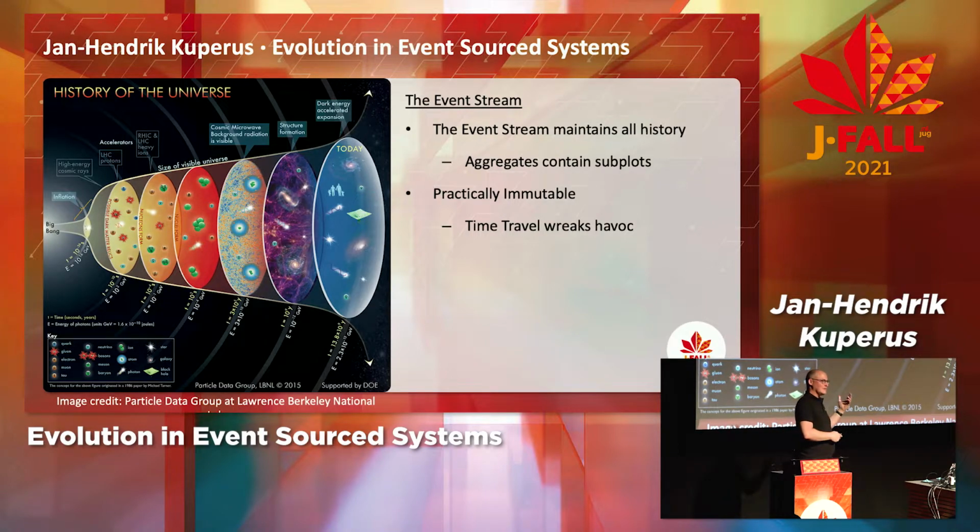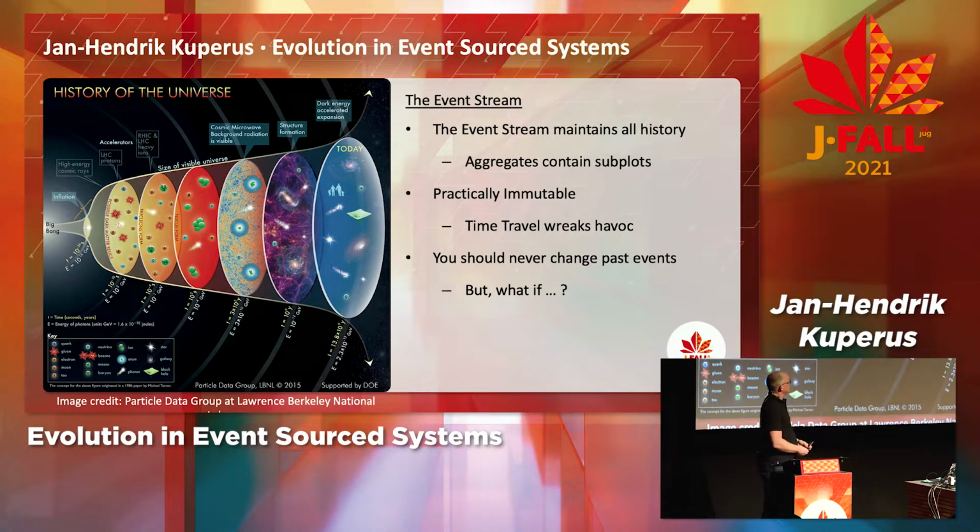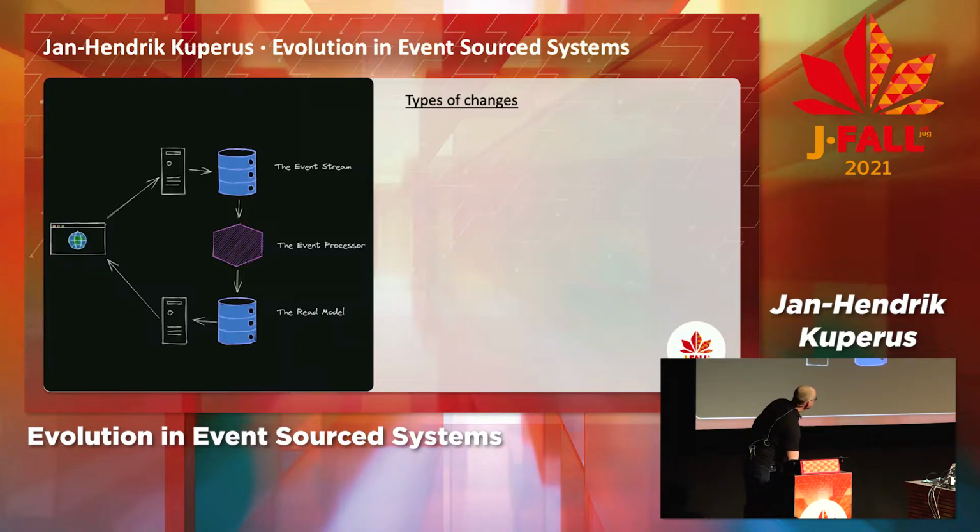But as you can probably tell from a lot of movies that are trying to do things with time travel, changing something in an event stream might feel like time travel. You're going back in time, changing something, and then hopefully it ends up well in the future. But it's also really dangerous, so you can really mess things up if you actually change something in the database. So that's why I like to compare it to time travel. Be careful with it. The theory says you should never do it. It's actually pretty dangerous. But at least there will be some ways we can actually do changes without breaking anything. So you should never, but what if we have to? That's where the rest of this talk comes in.